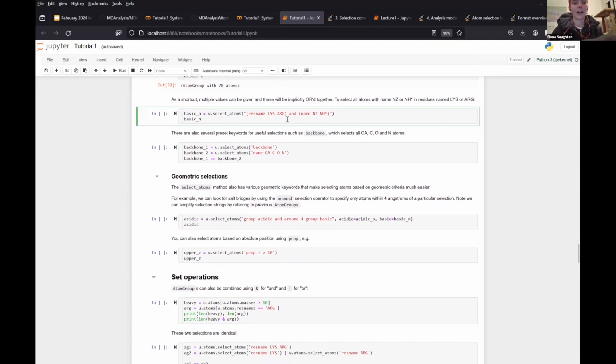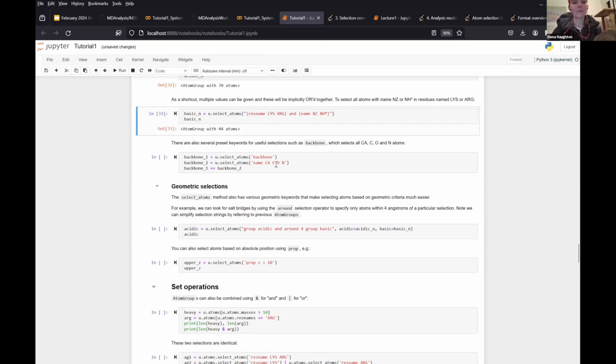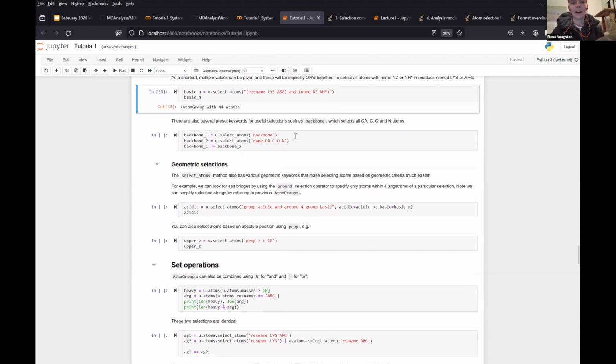And then again, you can start grouping together any different kind of selection as you want, using AND or OR and using brackets to separate these out. So you can see in this case, we're making a selection where we want specifically atoms with one of these two names, but only if they're also in a lysine or an arginine residue. And again, there are some built-in selections.